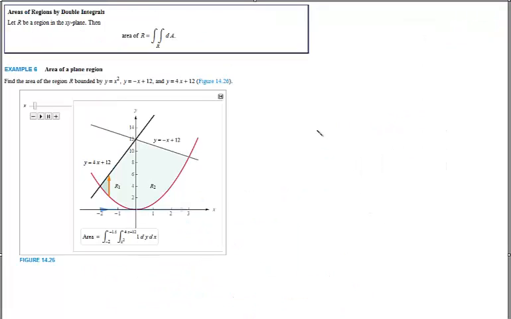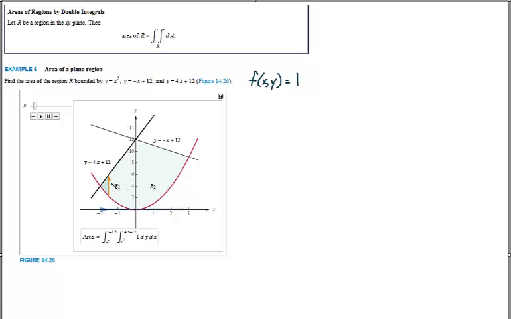In this last example, we are going to find the area of a region R. They don't tell you that we're looking at the area of a plane region, which means f of x, y equals 1. It's going to make it really nice, but that is what they are having us look at here. And their main point of this is that we've got this plane region and it's bounded by several different curves here that I can't break up nicely.